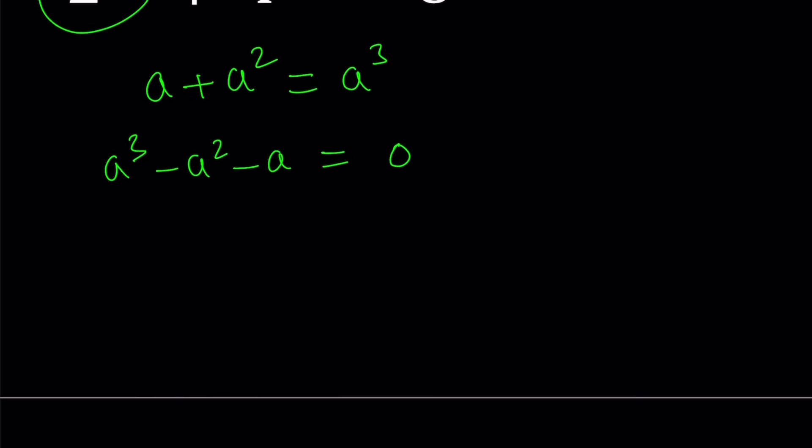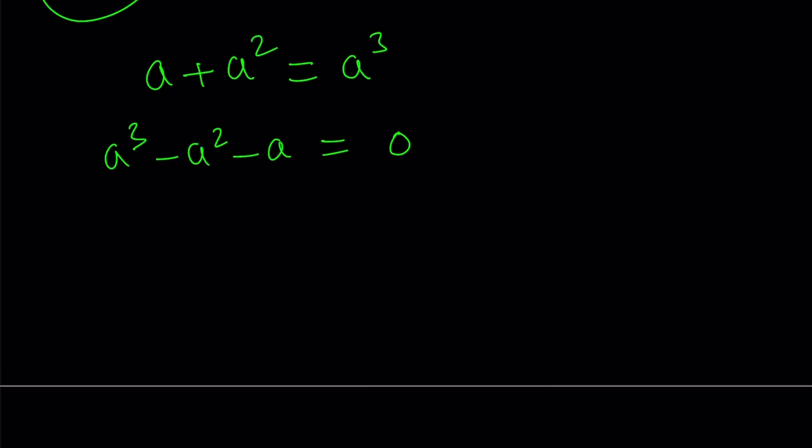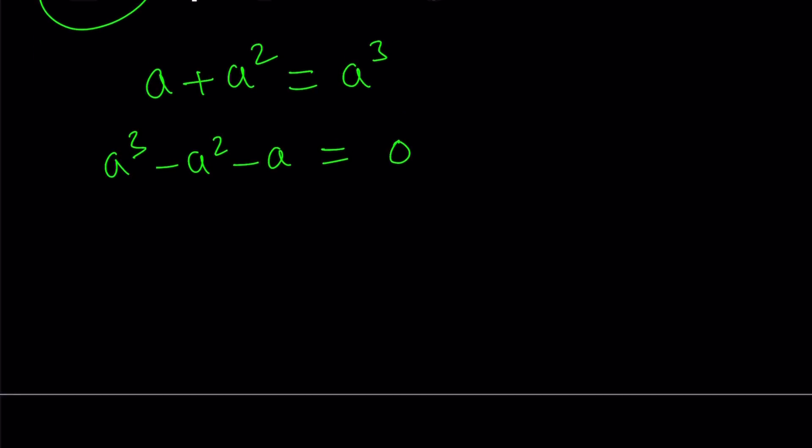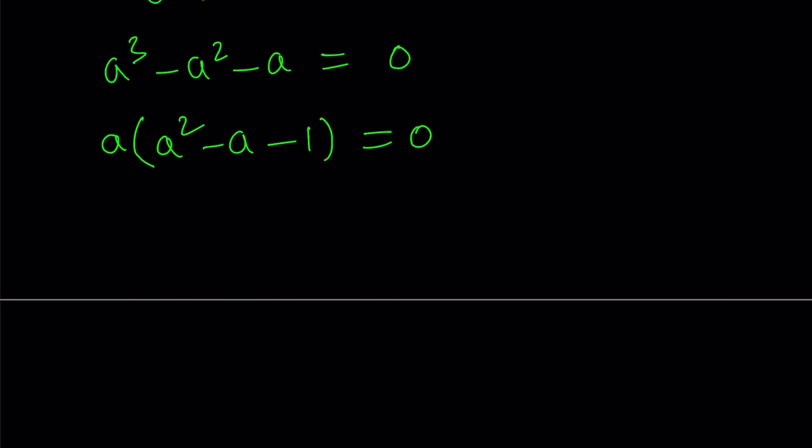That's what you should do most of the time if you have an equation. This is polynomial, so it's very easy to solve. But you've got to be careful because you use substitution, so you have to back substitute. How do you solve this? It's cubic, but you don't need Cardano or Tartaglia or whoever has the rights to the cubic formula. Take the a out: a squared minus a minus 1 equals 0. This is factorable. Obviously a equals 0 is a solution, or is it? Let's find out.